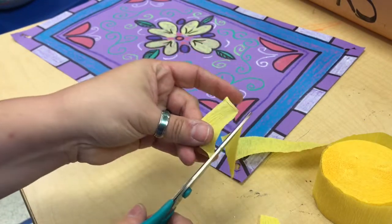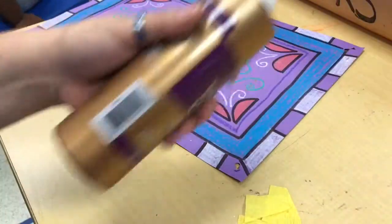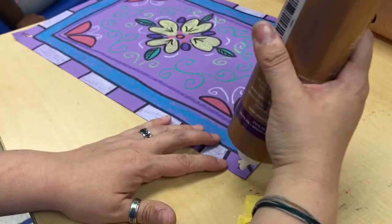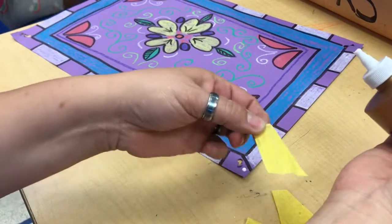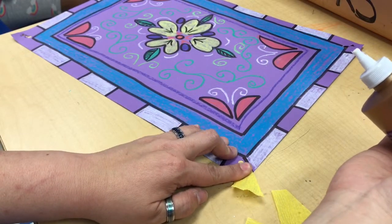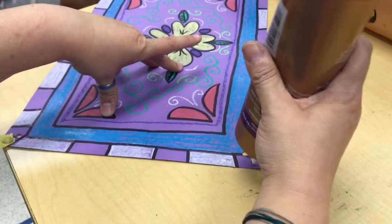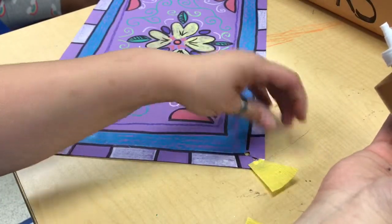And then what we're going to do is take some glue. My choice is tacky glue. And we're going to put a dot of glue and then put our triangular tassel sticking out. 1, 2, 3, 4, 5, 6, 7, 8, 9, 10. And next one. And take our tassel, stick it out.